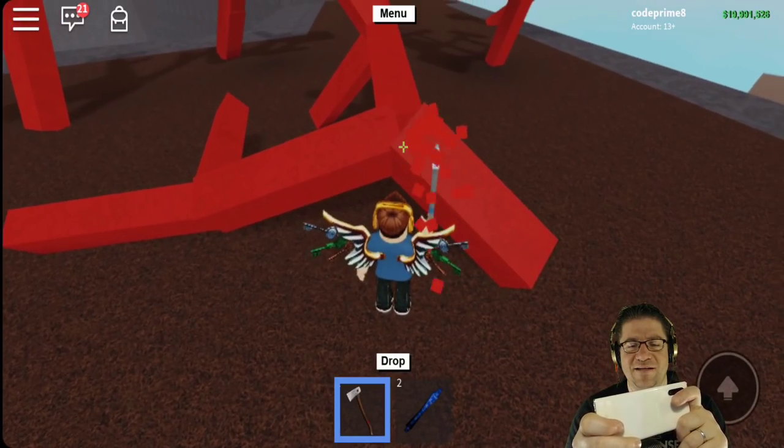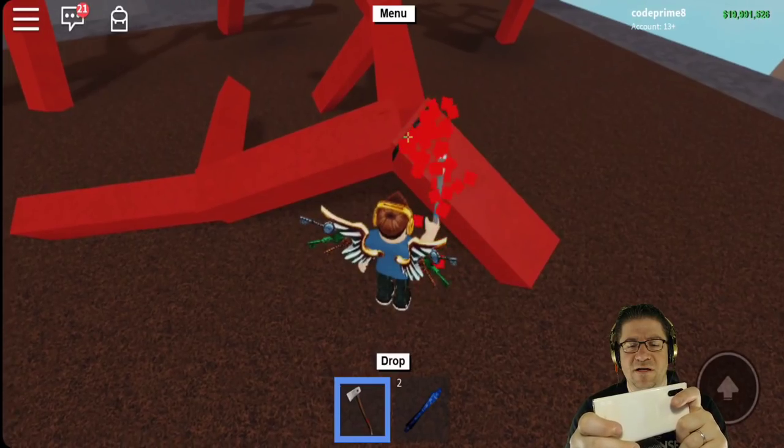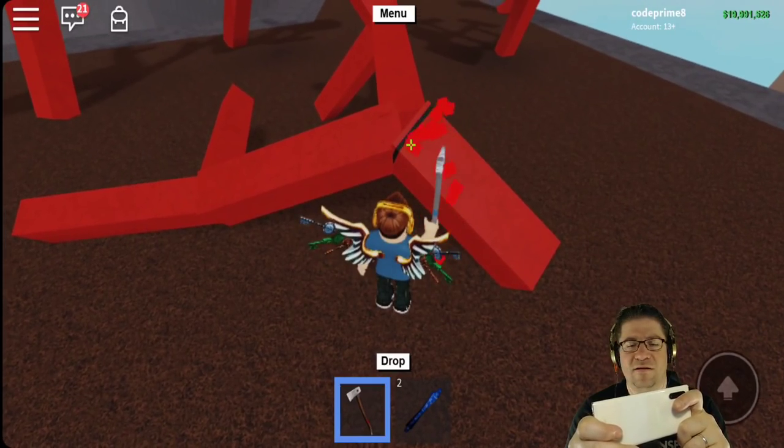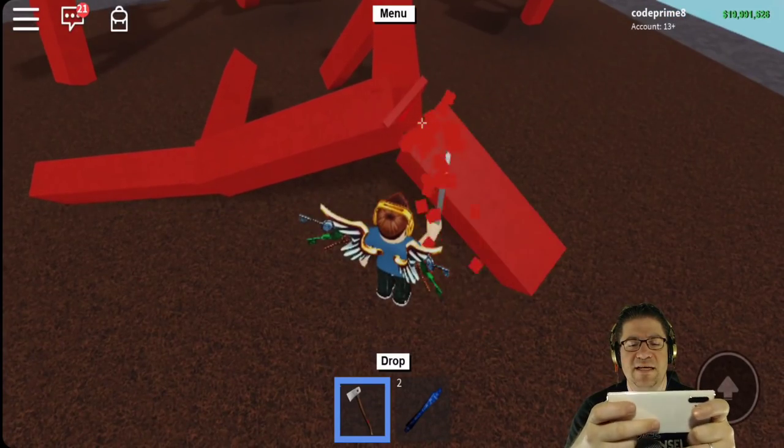It's definitely tweeting. My axe has a tweeter bird on it. For those of you asking, I have a Samsung Galaxy S10 Note.